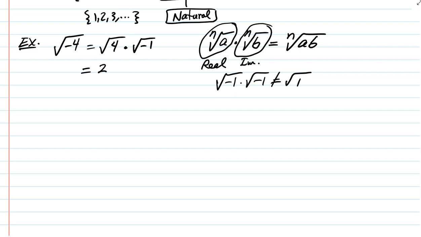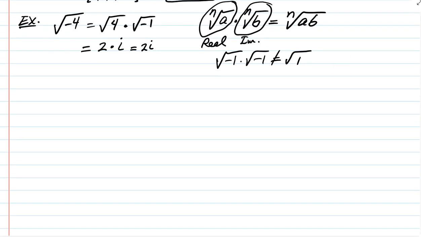Now square root of 4 is 2, and square root of -1 by definition is i, so we can write this as 2i. Again, the fact that I write it as 2i does not imply that I was able to find the square root of -4 in the real number space. The answer is still imaginary. Now let's see how we're going to add, subtract, multiply, and divide them.